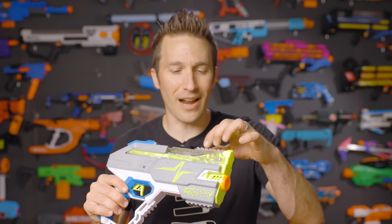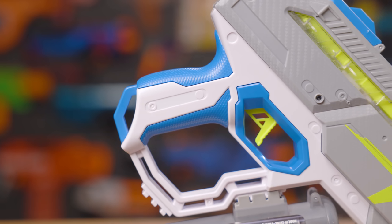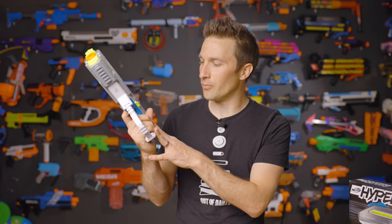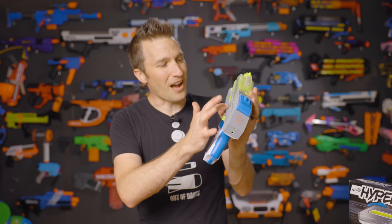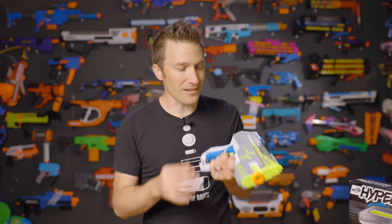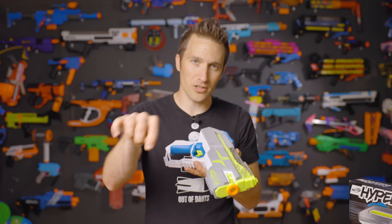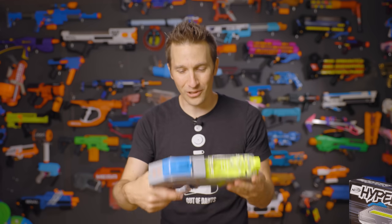Ergonomically, the blaster is very comfortable. We've got Picatinny-style rails up top — actually more like the Rival rail for sizing — and a nice decent-sized grip that fits even my large hands. If you had extra large hands, you might find your three fingers down here a little cramped. I like the shape of the grip. The texturing is also very nice — they've gone with carbon fiber-like texturing on the actual mold, which has to be milled into the mold to achieve. It's a very nice touch and it looks very cool.